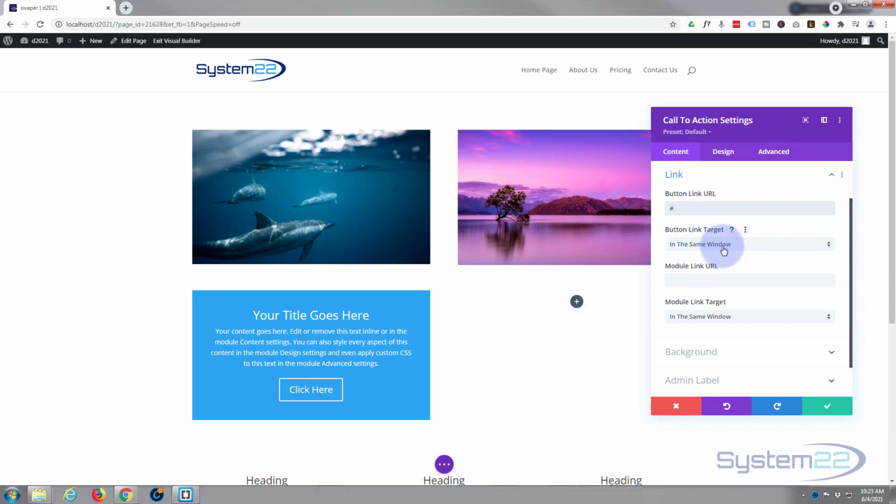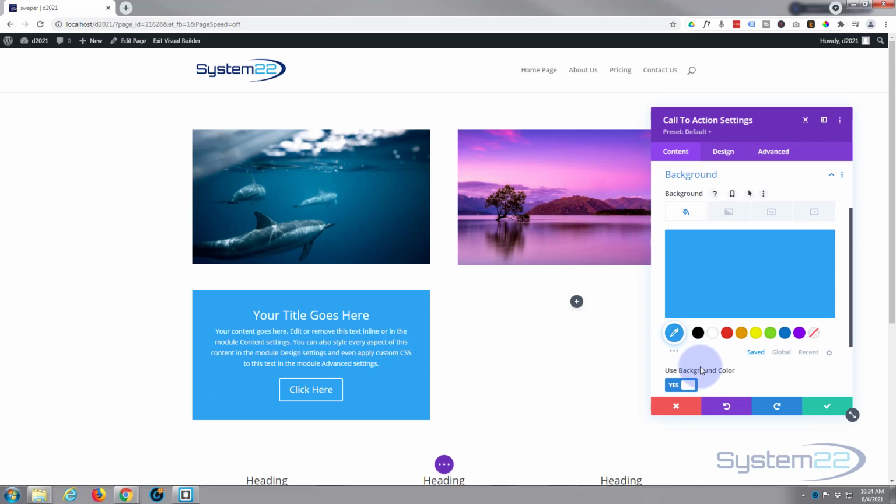Okay, and obviously if you're linking to your own site, keep it in the same window. Best practice, if you're linking off site to another site, open it in a new tab so your site stays open. If you want to link the module that surrounds the button to somewhere, you can put a link in there too. I'm going to leave mine just as it is. For the time being, I'm just going to leave that background color just as it is. If you want to change the background color, you can do so right here. We're going to be flipping that around in a little while.